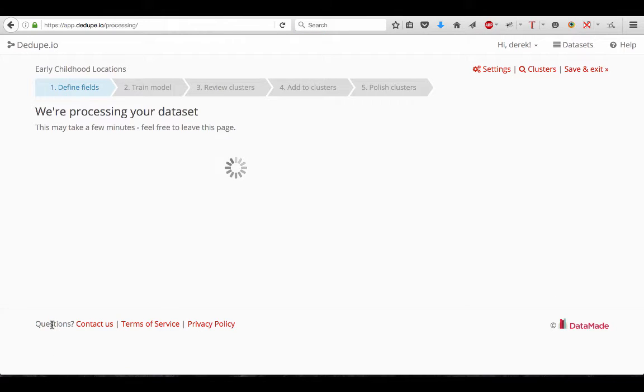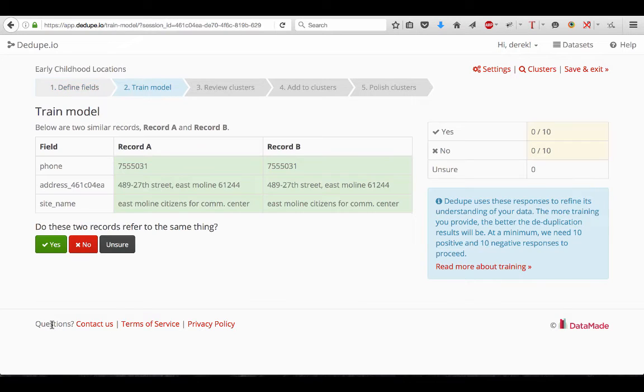So I think those are all the fields I'm going to use here for comparing everything, and so I'll hit next. So what it's doing now is it's actually going in and looking at all of our data, and based on the fields we've told it to pay attention to, it's going to find some records that it thinks are the same. So here it's already found something. This is what is called the active learning part, or the machine learning part of dedupe. We're actually going to be giving it simple feedback, yes or no, or unsure answers on whether or not two records are the same or not. And based on that, dedupe is going to start learning which fields to pay the most attention to and how to best deduplicate or identify duplicates in your data set.